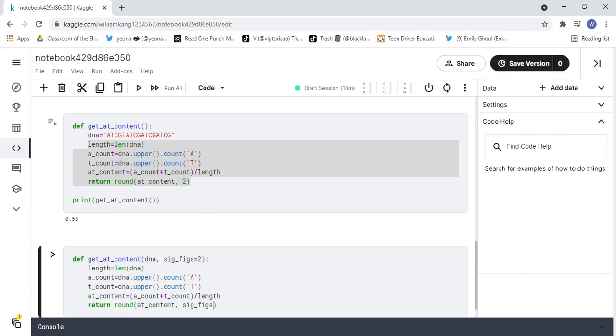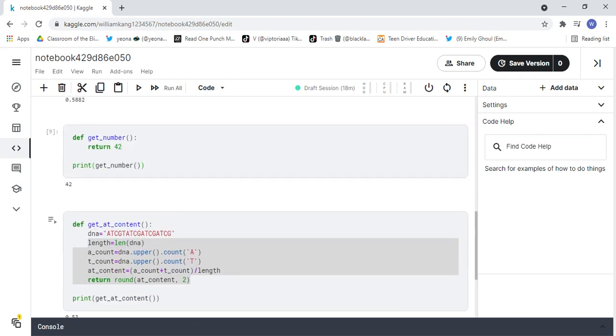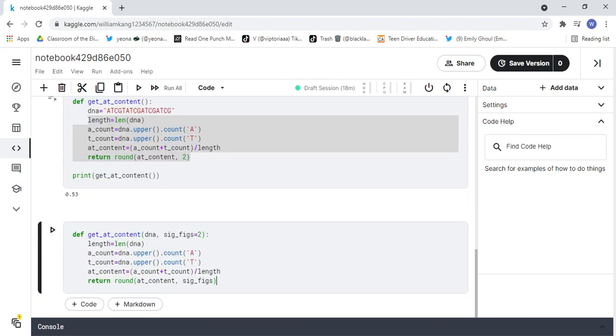Essentially, this is the same as just having a 2 here, except now you made it a parameter. So you could just change this value here if you want to adjust the entire function, which is something you could do. So yeah, this is how you set a default value inside the function.